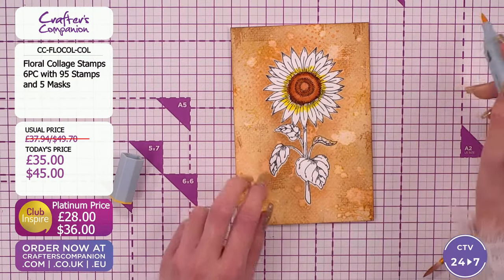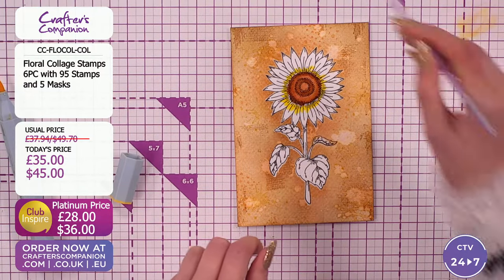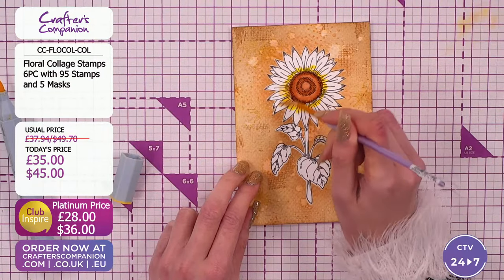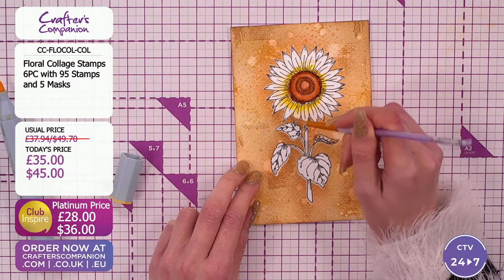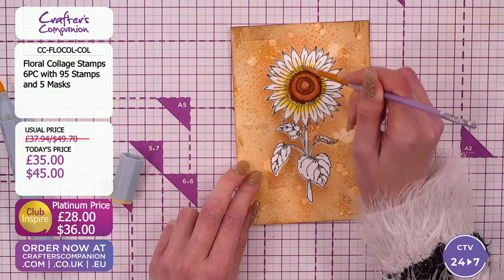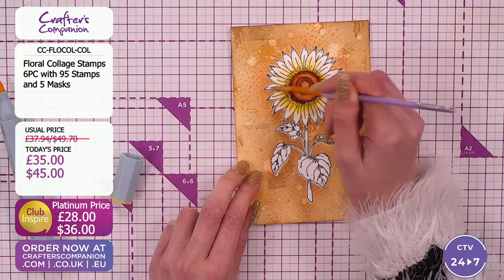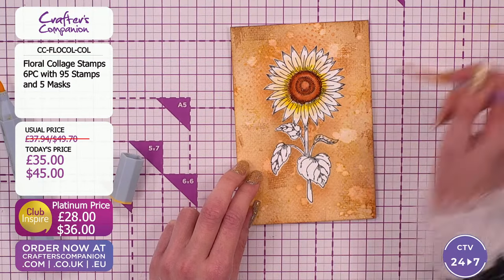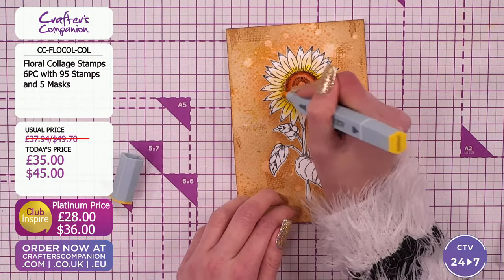So let's start off with adding some of the pen directly to our image. Then let's bring in our brush again with some water onto our glass mat, and then we can literally just start to blend out that colour. So easy to paint with your aqua pens. You don't need to be an artist, you don't need any sort of experience with watercolour paints or anything like that. And the fact that they're contained within that pen rather than a palette of paints, which are not quite so easy to transport, perhaps if you want to be crafting and colouring on the go, it makes it a lot easier to have them in pen format.